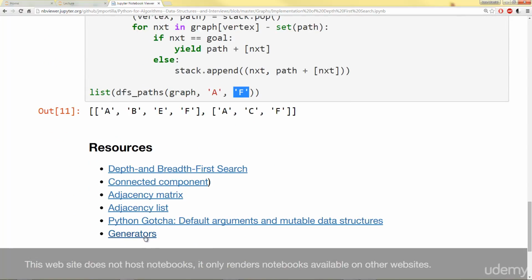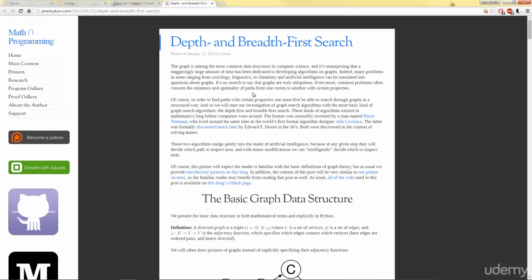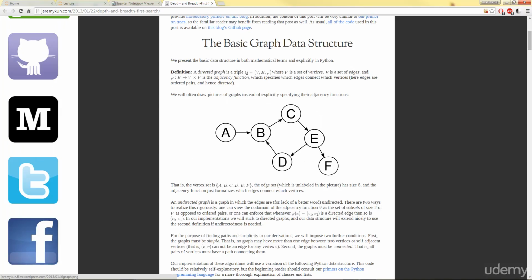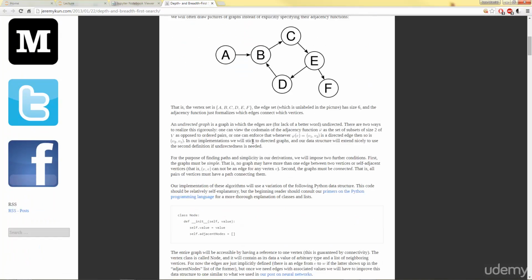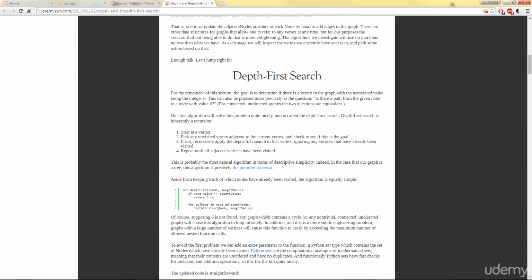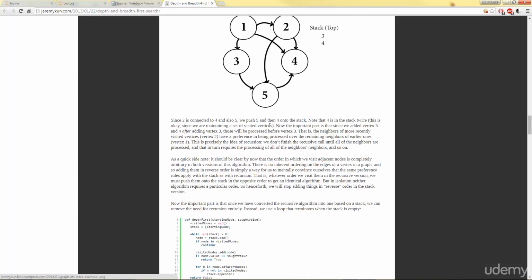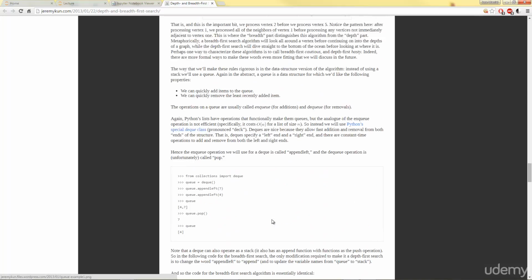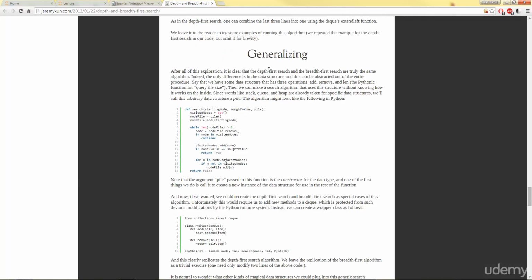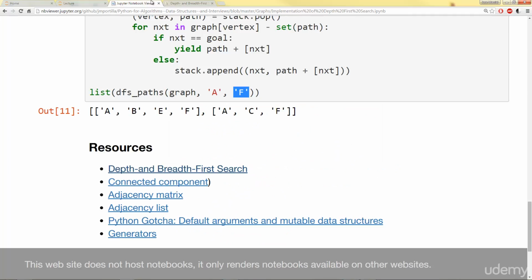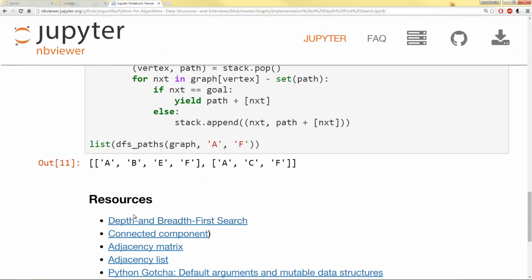And there's a bunch of resources for you in case you want to read more into it. So definitely check out, especially this first resource. I find it really good. It just goes over DFS and BFS. It's just a little blog post and goes over, again, basic graph data structure. It's a little more math oriented, but it's still pretty relevant to what we're doing. And then it gives you, again, code for both methods, for DFS and for BFS. So I encourage you to check that out, and then it goes over generalizing too. It's a great blog post, and there are the official Wikipedia links there in case you're interested in that as well.